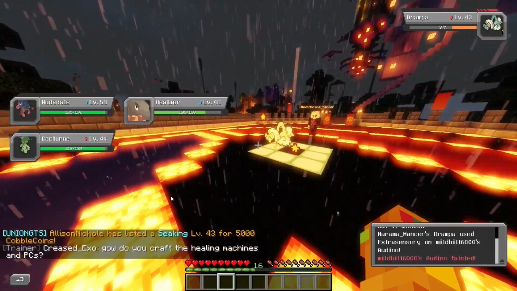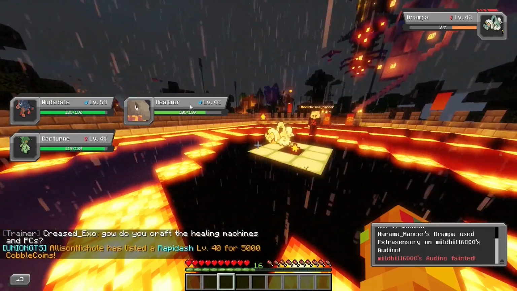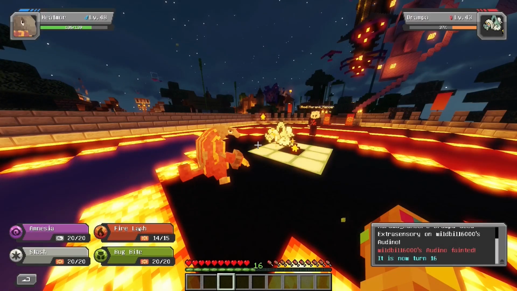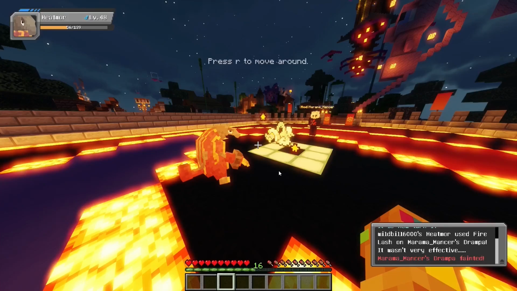I am running out of Pokemon. I almost have to use my Mudsdale. I don't want to use my Mudsdale yet, though. We're bringing out Heatmor to finish out. We're finishing it out right here. Fire Lash, please finish the battle right here. I need it. No! Okay, we're fighting again. Fire Lash again. And there we go. We've got our first Pokemon down.